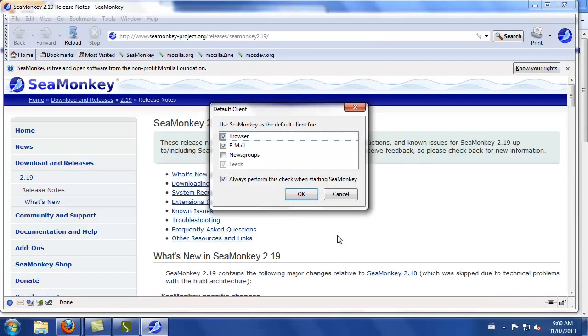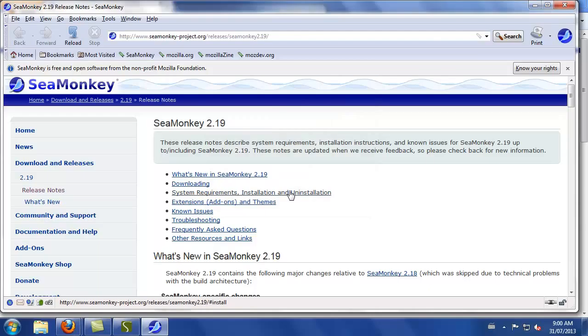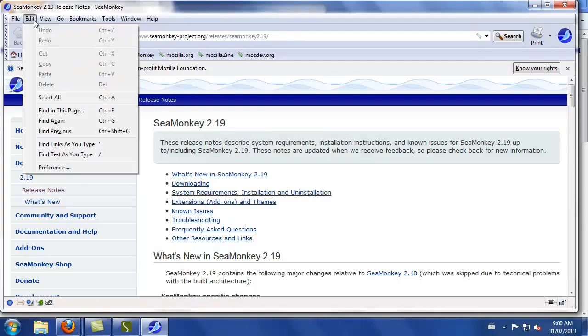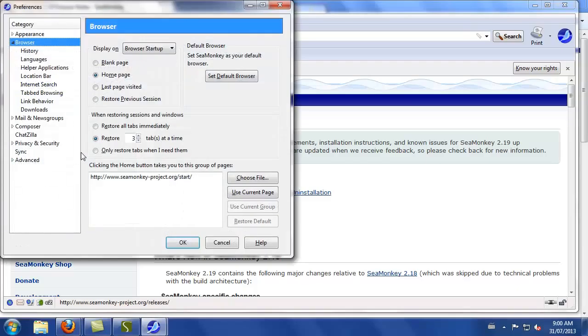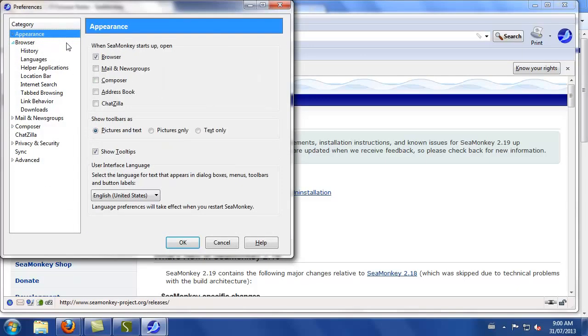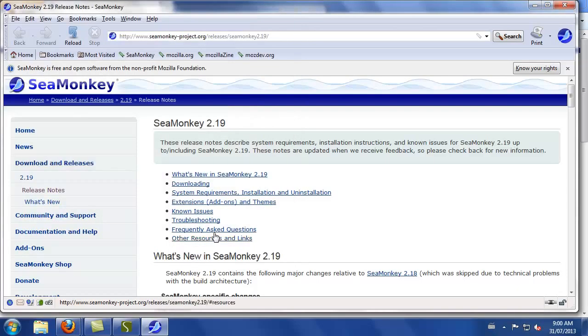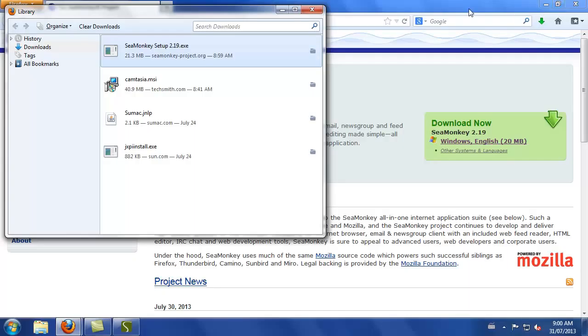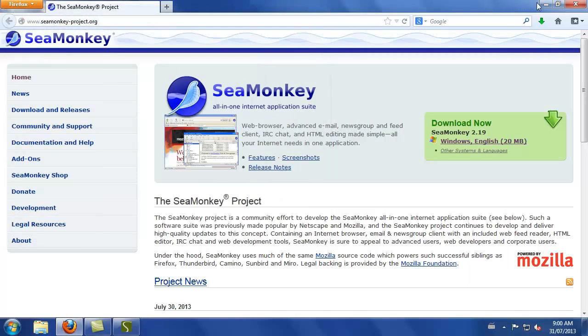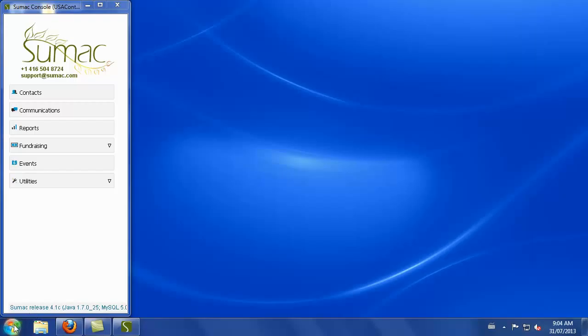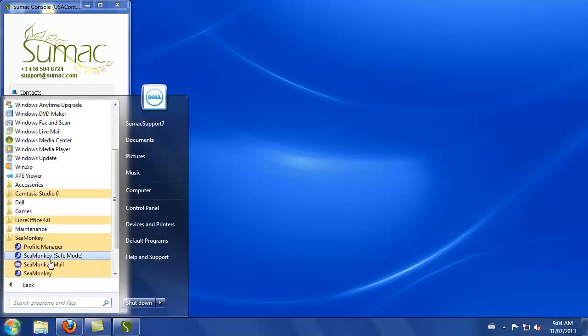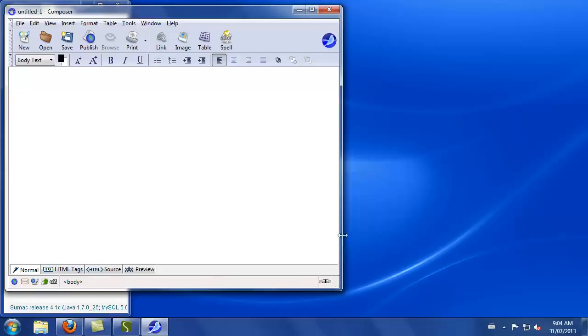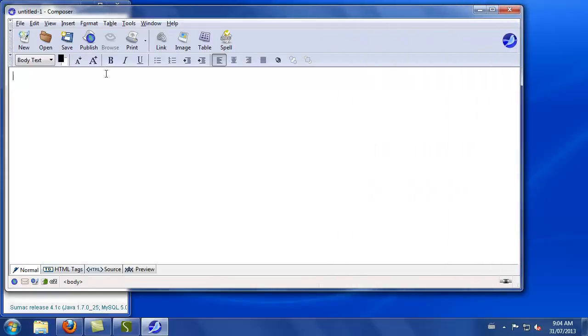SeaMonkey can do lots of things, but you want to use it just for editing HTML documents. The SeaMonkey component that does this is named Composer. The first time you run it, edit Preferences, choose Appearance, and turn off all components of SeaMonkey except its Composer. Quit SeaMonkey. Run SeaMonkey again, and this time it starts up in the Composer and shows a new untitled document.